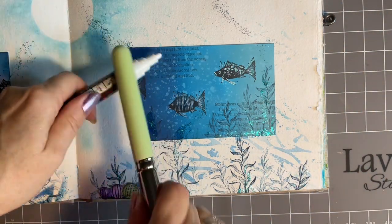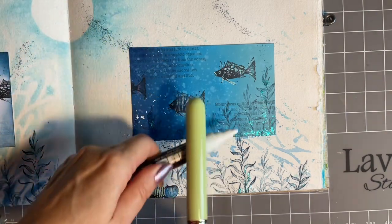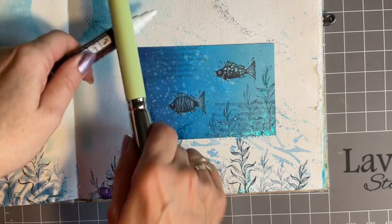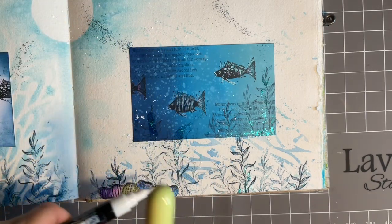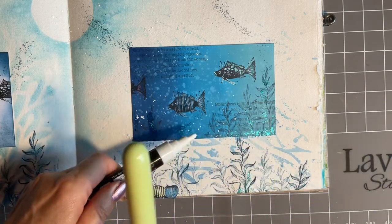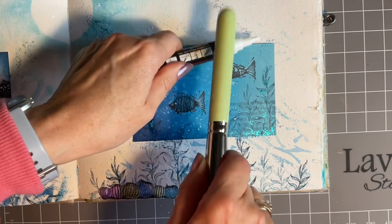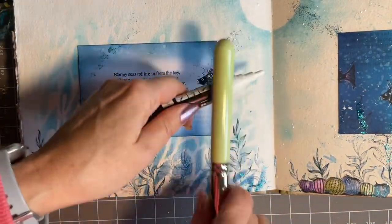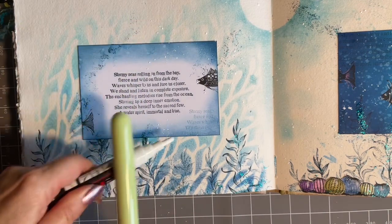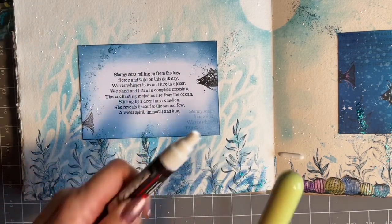But I just want some white in here, especially where it's dark, look, it'll really. And again, over my urchins, just to tie. Again, I'm happy with that. And just add a few on this side. Tie the whole thing together.